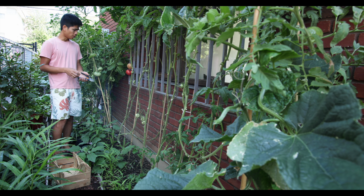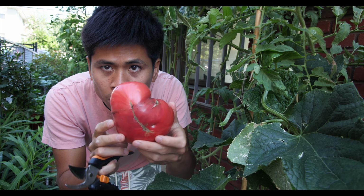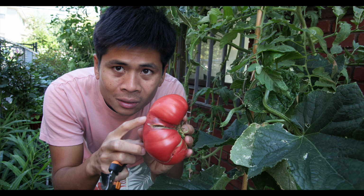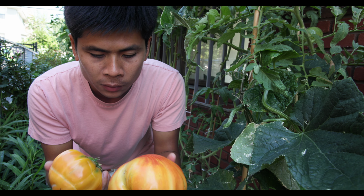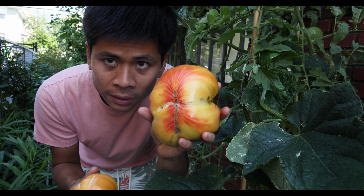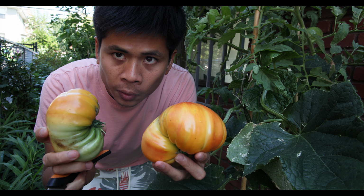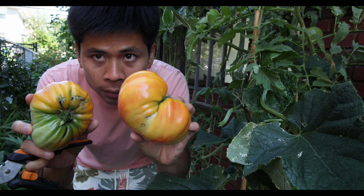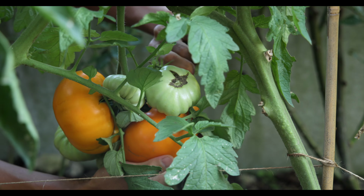Okay, so let's do a little harvest here. For these beautiful Brandywines, some are also kind of spoiled. I'm not sure if I can use them or I have to throw them away. Okay, some are not fully ripe yet, but they start to crack and split. So if I leave them longer, they may spoil and ruin the entire thing. So this tool is not really that good, but we don't really have a choice right now.